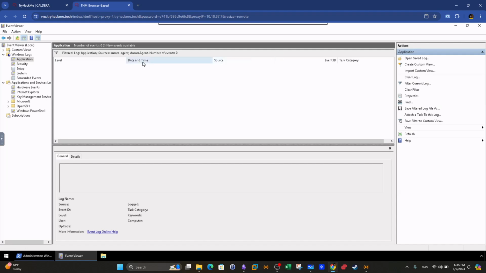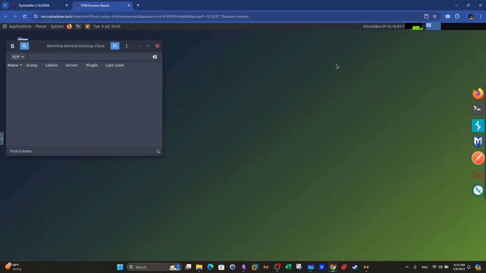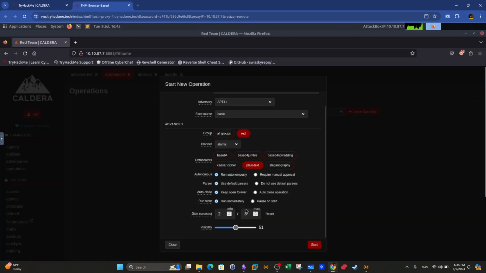But if you want to perform careful analysis of every single TTP and what kind of events are generated as a result, you may choose to select the option pause on start. Pause on start will configure the operation but not run it. That's what we want to do.